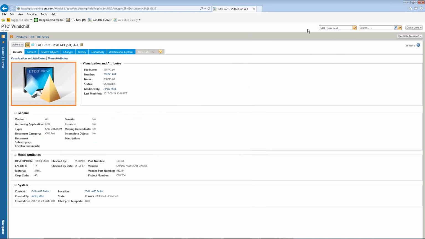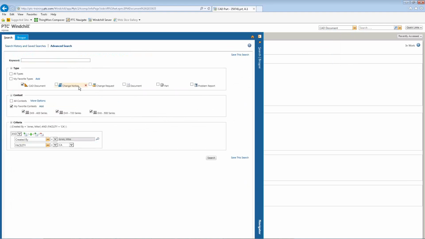That way it's not taking longer to search for information that I know is not the actual part number. I know it's not a change request. I know it's not a change notice, but it's searching change notices and change requests, document files, problem reports, all those things for that part number, which slows it down. So by filtering it down, I'm telling it to only search for CAD documents.